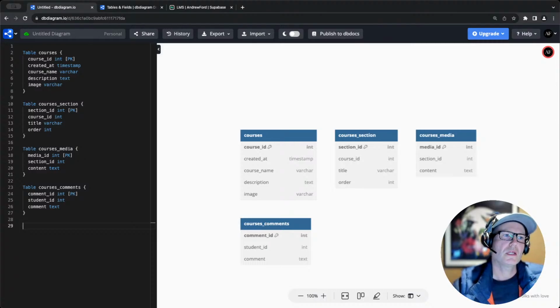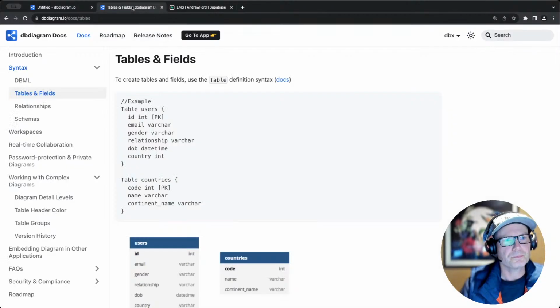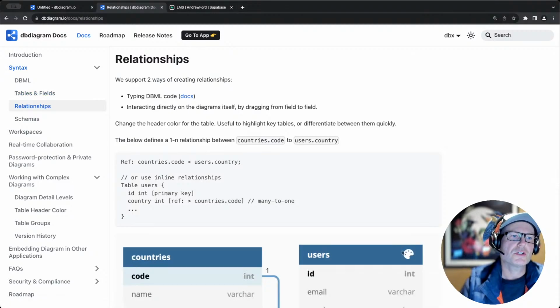We'll come back to that because I think it's probably important now that we start showing some of these relationships between these four tables so that we get an understanding of how this data is all going to be tied together. And that's the biggest reason why we use the entity relationship diagram. It just makes it easier for us to understand what the relationships are between the different tables there.